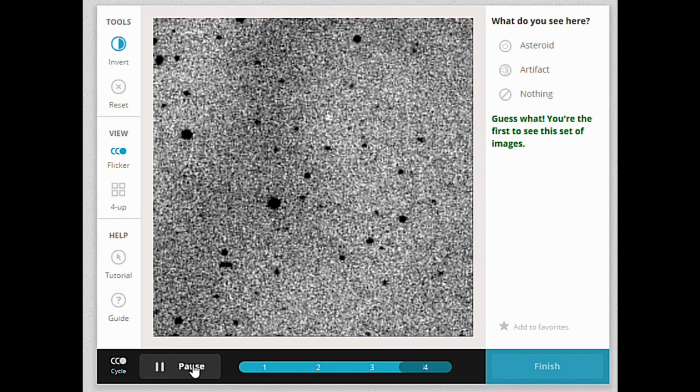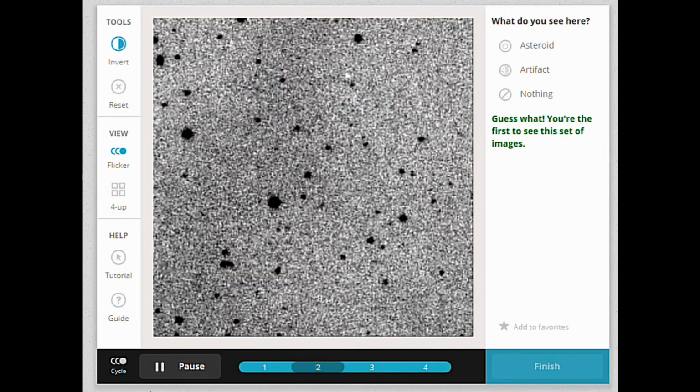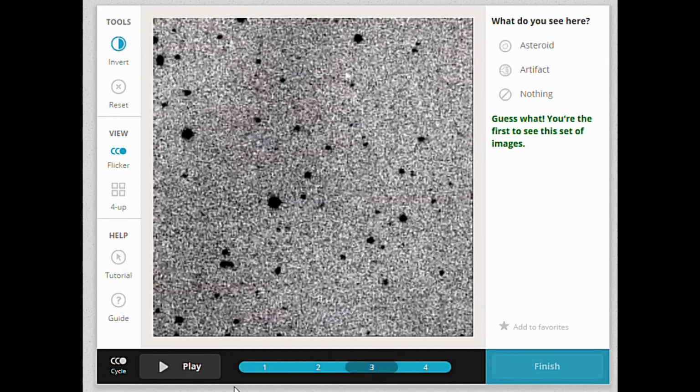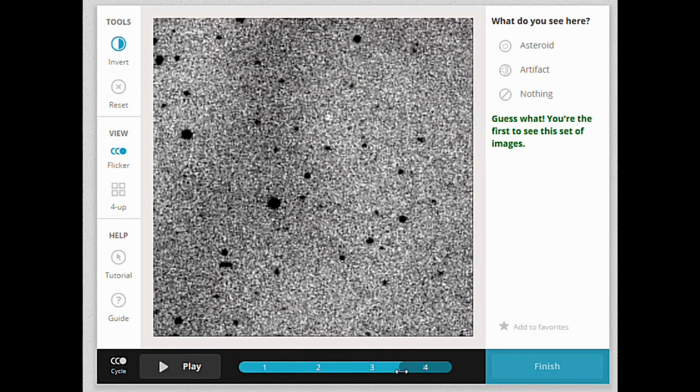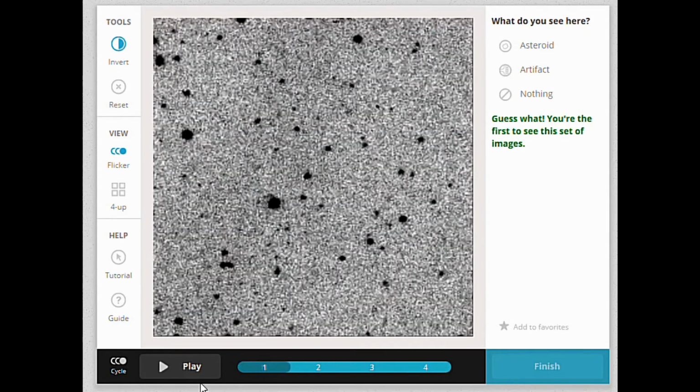I would set it on play, and I see this black spot here. When I move fast forward, it seems to be moving from left to right. But before I mark it, I'm going to look for any other small parts that seem to have the same movement, because if there are a lot of the same, then I know it's from the image sets.